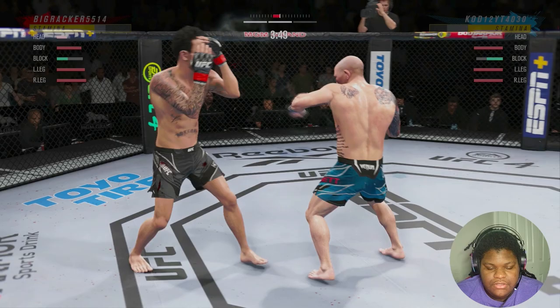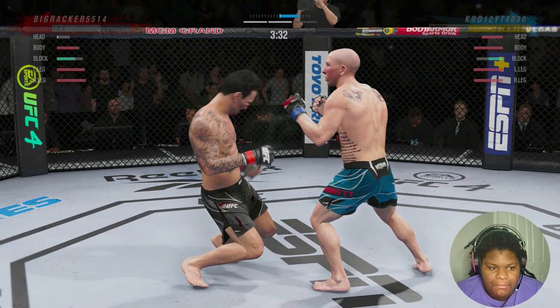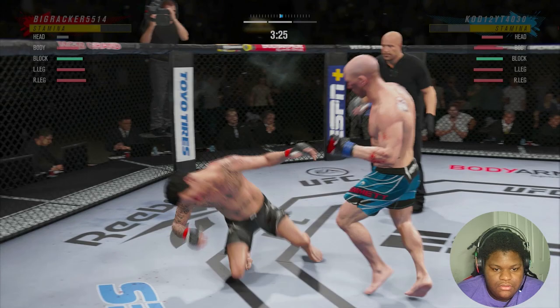He's not going to move forward. Look at that. What are you scared of? I have no kicks. My punches are slow. What are you scared of? Good night. Take that right overhand.